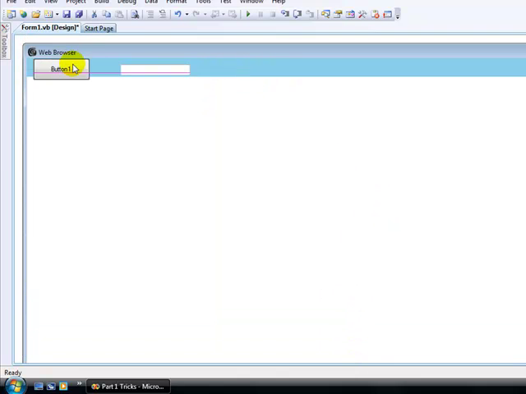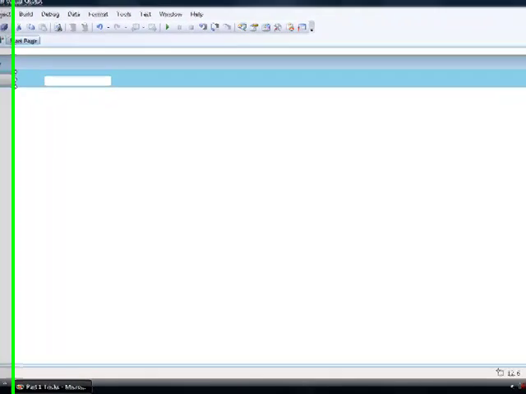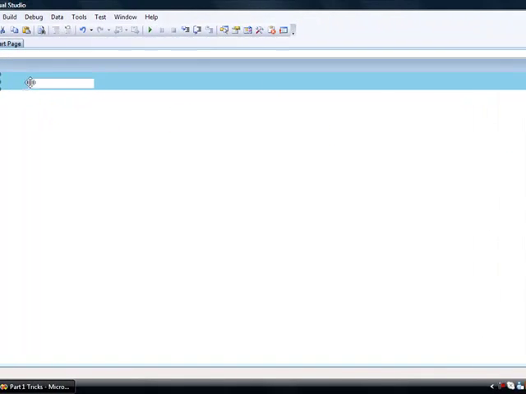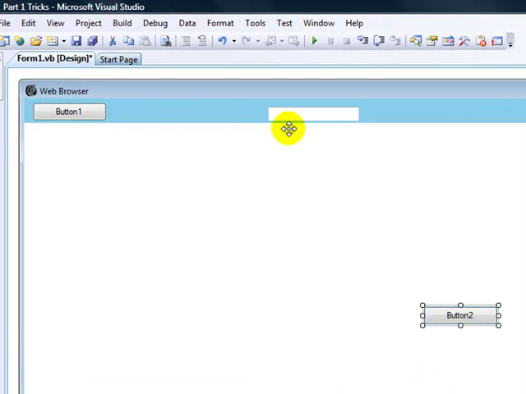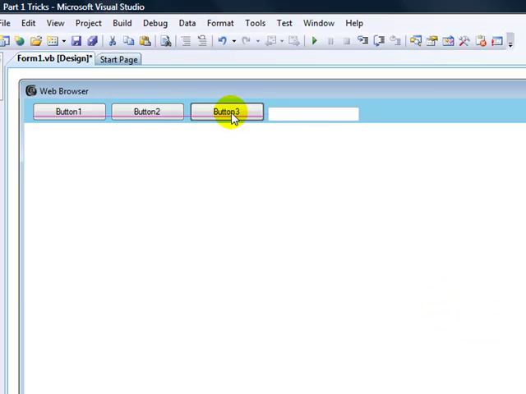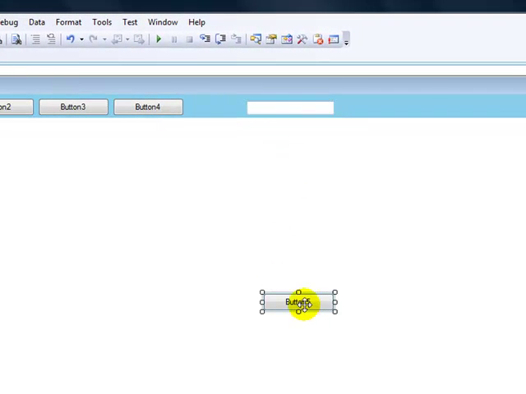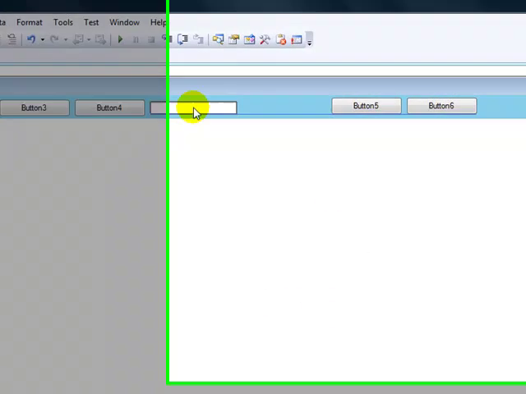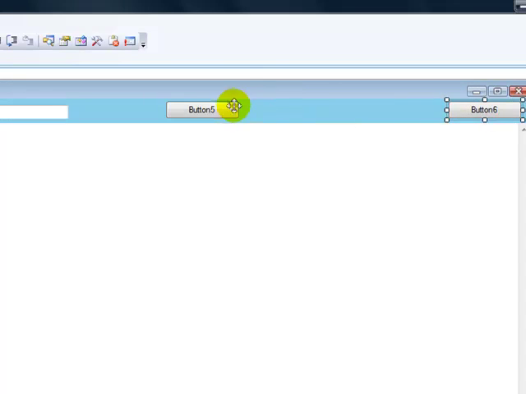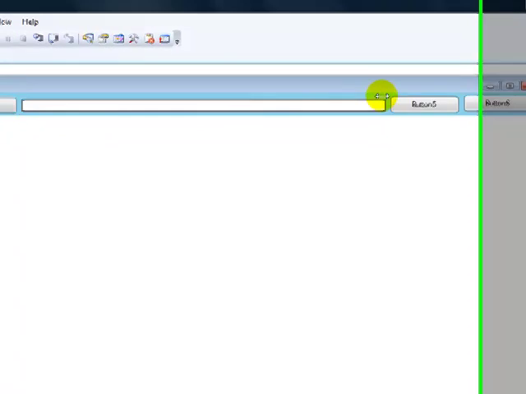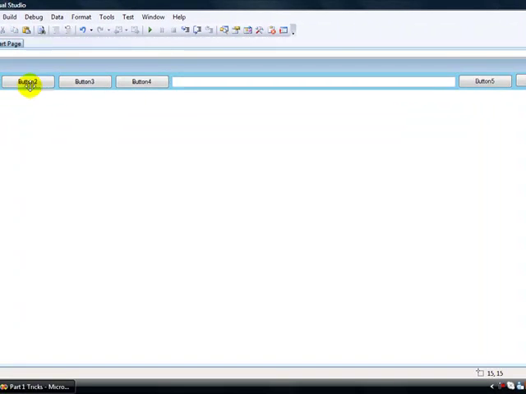And once you have done that, resize the buttons so they fit nicely, and we're going to need a back button, that's 1, a forward button, that's 2, a refresh button, that's 3, a home button, that's 4, a go button, that's 5, and a stop button, that's 6. Okay, so bring your text box all the way along to the side here. And there is the start of your web browser.